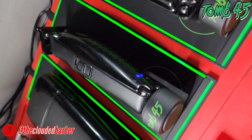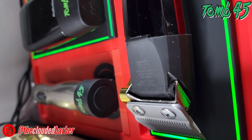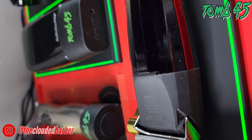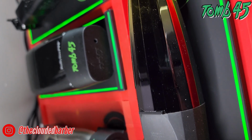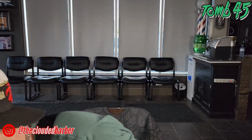I just love the fact that they connect so quickly, much quicker than these ones. Like I said in the video earlier, when you put your clipper on it, I noticed that with the older ones, they don't connect as quickly and start charging. These ones, it's almost instantaneous. You put it down, boom, starts charging. I love that feature. I love the fact that they're USB-C. This makes things a hell of a lot easier. You don't have to worry about the little pin connector getting loose or breaking or whatever the case is. And yeah, guys, I just think it looks really, really cool. I think it looks awesome. I know I'm a bit of a nerd like that, so it is what it is.